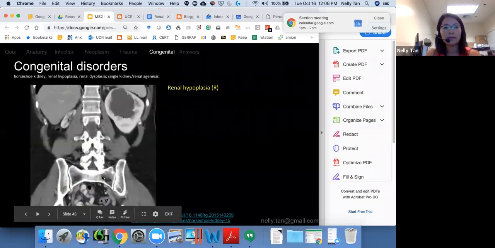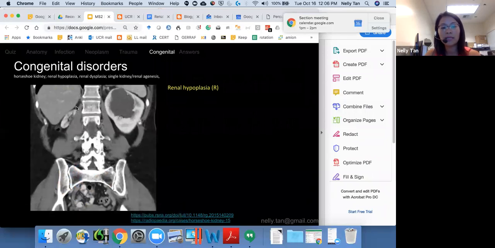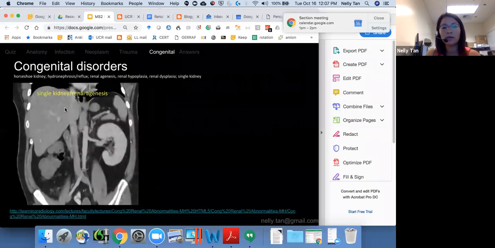Thanks for that. Here we have renal hypoplasia, congenital again. The right kidney is asymmetrically congenitally small, and then you have the compensatory left kidney. There's a cyst here. This can also happen in patients who have a congenital insult. If they had reflux in the past when they were a child, it can cause atrophy of the affected kidney. Here is another congenital anomaly.